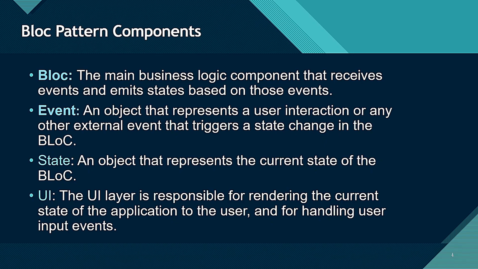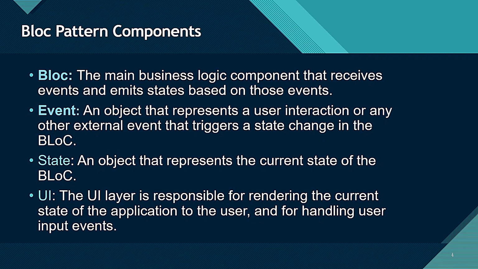And then the UI, down here, is responsible for rendering the current state of the application to the user and for handling user input events. So suppose we have a button, and once we click on that button it's incremented by 1, and once it's incremented by 1, that's going to be displayed in our UI with the help of state, right?